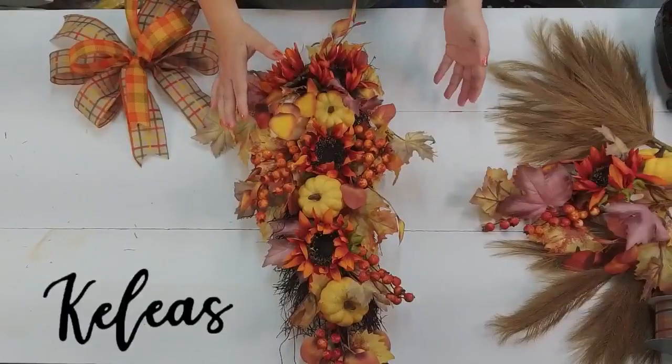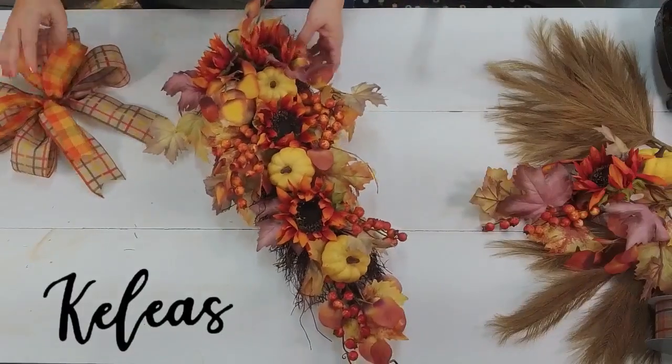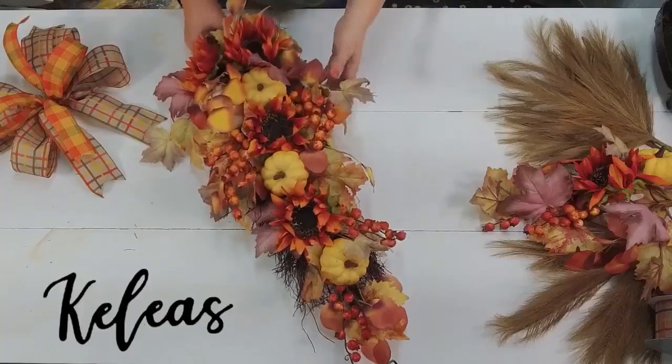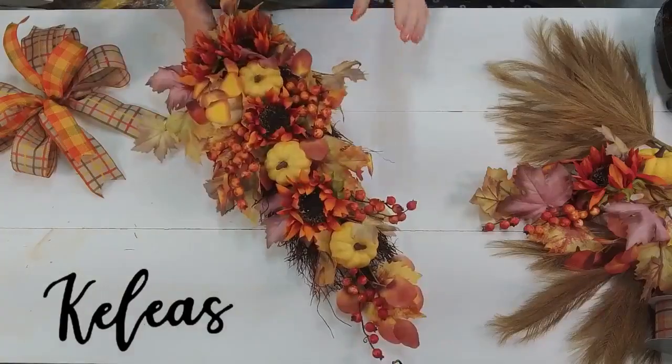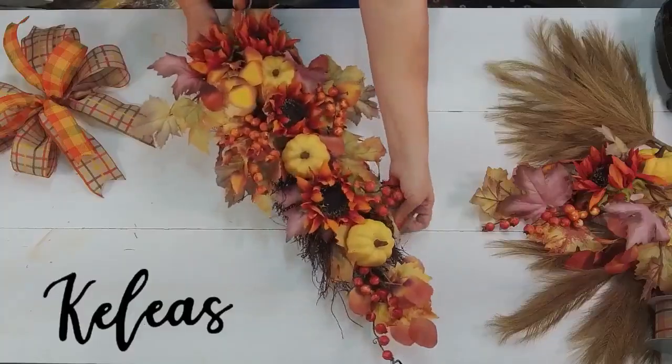I love to work with pre-made bases when I can, especially if I'm on a crunch and I need to be stocking my Etsy store quickly. This one comes on what we call an angel vine base, and I love that all these florals are ready to go and easy to work with.